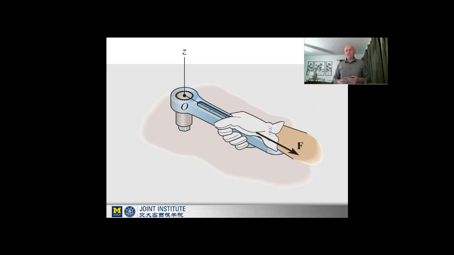You could easily see that the force that I apply along the direction of the wrench is really not giving me any torque. Again, I would put my thumb in the direction of the z-axis that I'm desiring to have torsion about, and I can't really curl my fingers in any direction. There's no perpendicular direction to the wrench. So it's just not going to give you any torque there, right? So this wouldn't be helpful. If you had a door or a wrench, you wouldn't just pull on the door to try to get the door to turn, right? You'd apply some force perpendicular to the surface of the door, right?